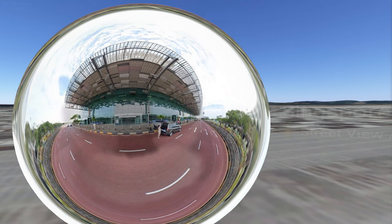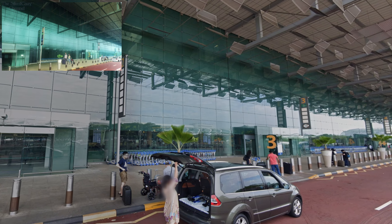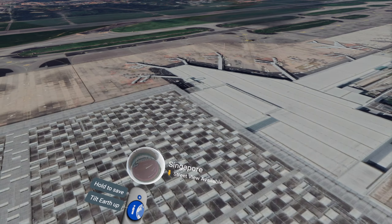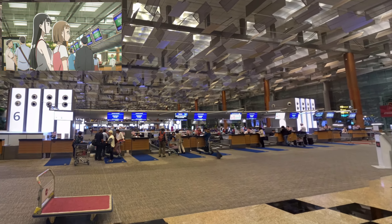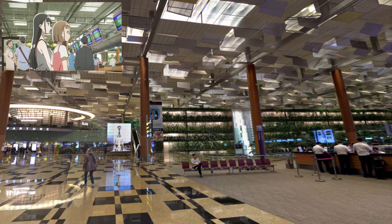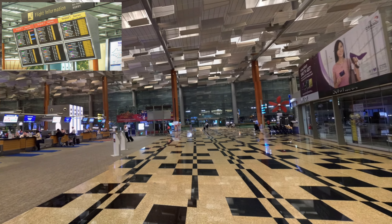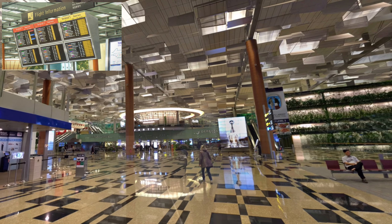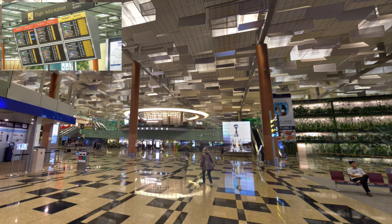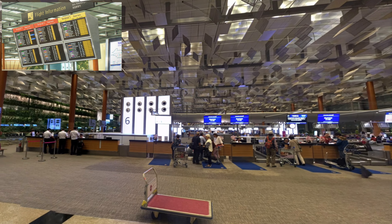Right over here we can see the entrance to the main building — the Terminal 3 entrance. We can see the sign for Terminal 2 and the carts in the background. Inside the main building we have the ticket counters with screens above, and in the background of that shot we can also see this oval with the man and the woman in it. There's another shot with flight information — these screens here — and in the background we can also see this yellow funnel-shaped building with the grid pattern. This is the Paradise Dynasty restaurant. We can also see these white cubes with black circles on them, which I assume are security camera banks.